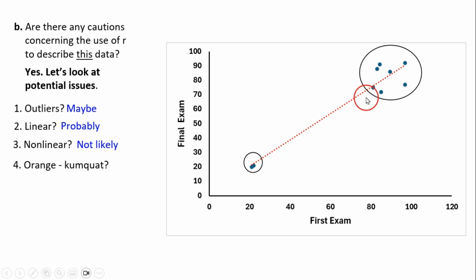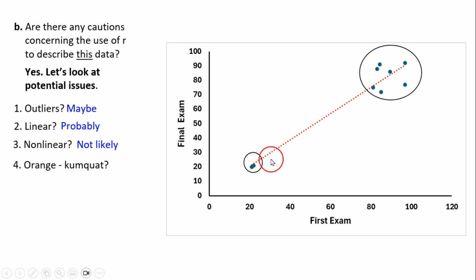And the issue here is that if you don't look at a scatter plot, the computer can fit a line between these two groupings of points and give you a fairly high correlation. The computer in this case might give you a correlation around 0.6 or 0.7 or even higher. And so you might think, oh, that's very good. But when you look at the actual scatter plot, you can see that that's not good because there's no data here in the center. And so you really can't do anything.